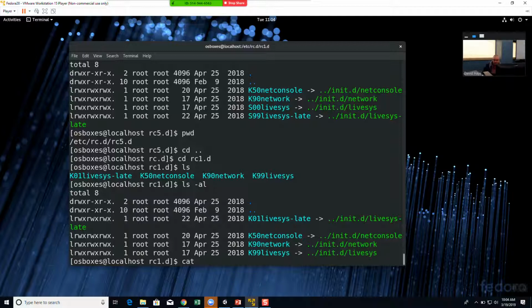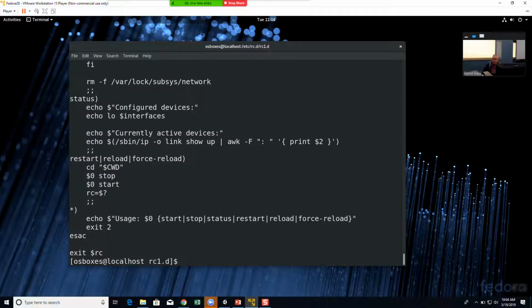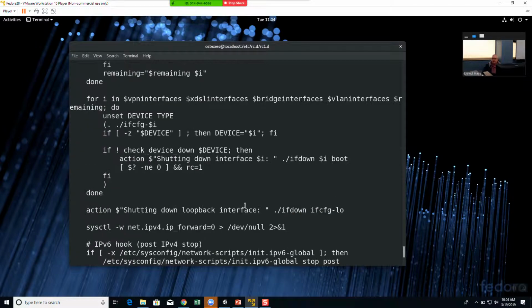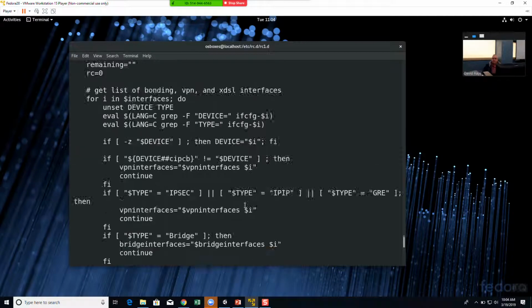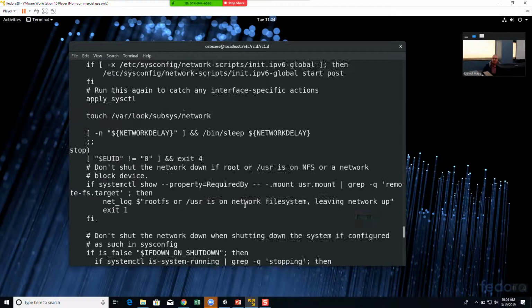Cat K90network. Oh, those are scripts. So it is running all of these when it goes into one of those modes.